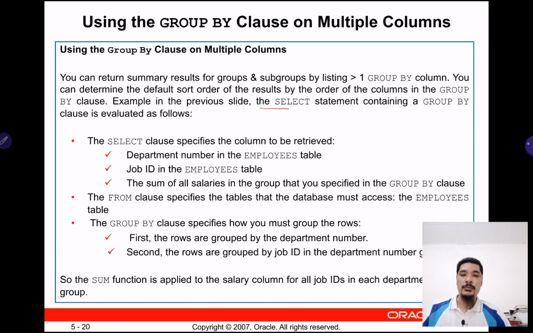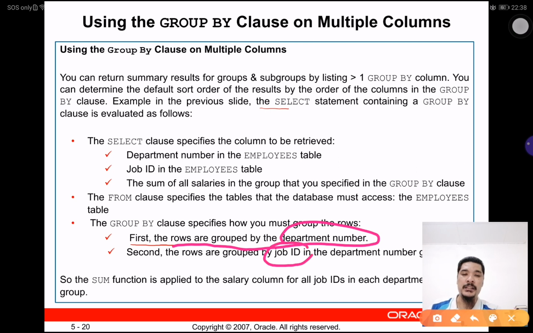The group by clause specifies how you must group the rows. First the rows are grouped by the department number, second followed by the job ID, and next the sum function is applied to the salary column for all job IDs in each department's group.